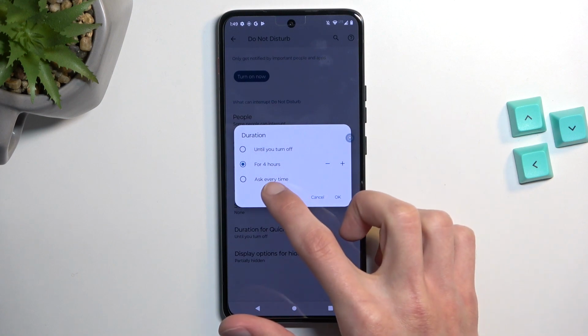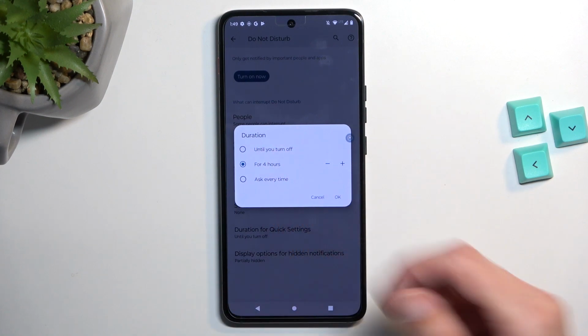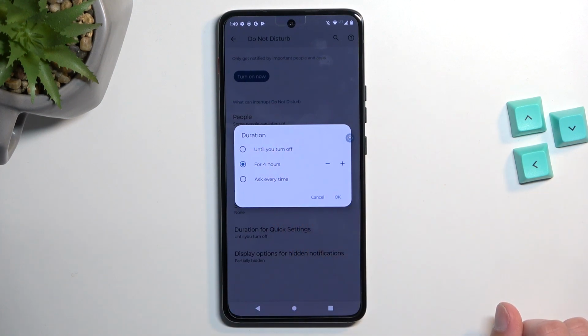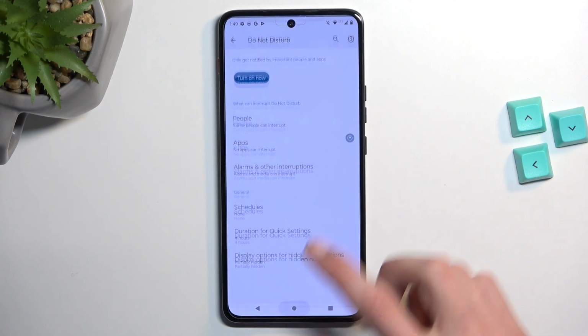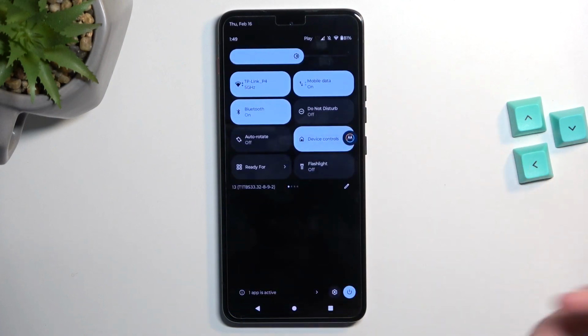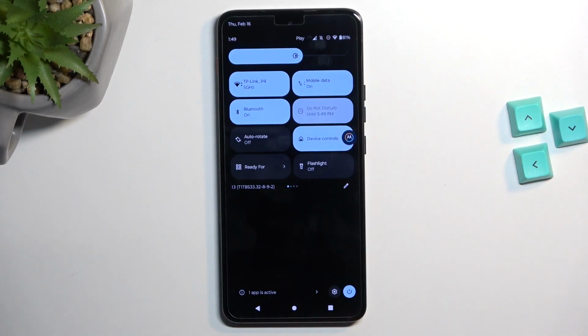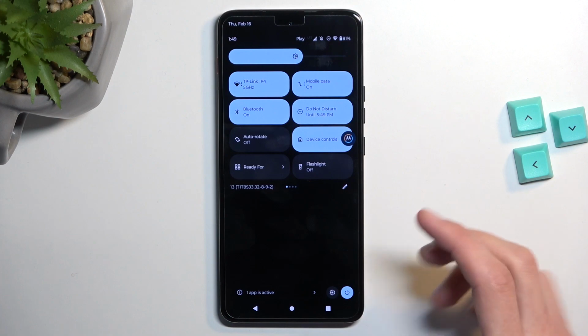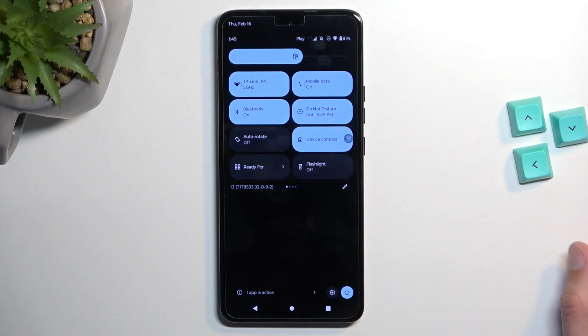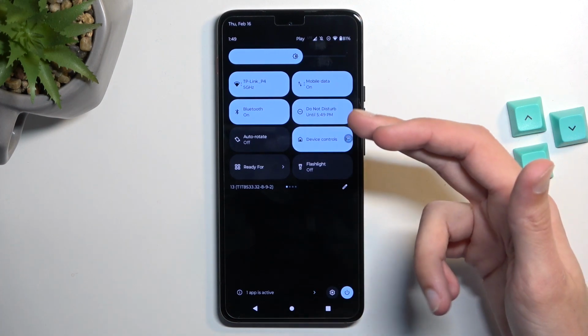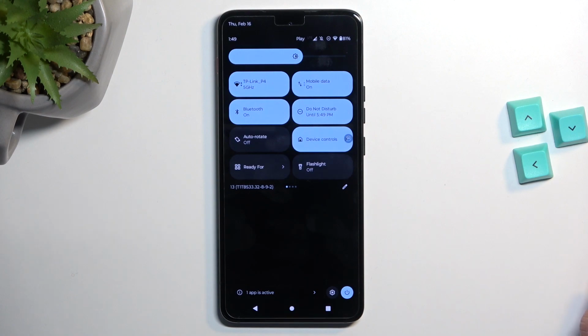You could also set it up to ask you every time and give you the first two options every time, so you could change the timer every single time when you tap on it. But anyway, once you're done, or once you actually want to enable your Do Not Disturb mode, simply find the toggle, tap on it, and you're done. It's now running. Now because I have it set on a timer, it shows me that it's going to be running till almost 6 p.m. Which is the 4 hours, and I can turn it off before that time just by simply tapping on it once again.